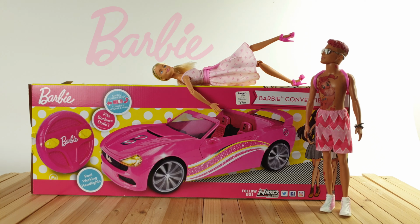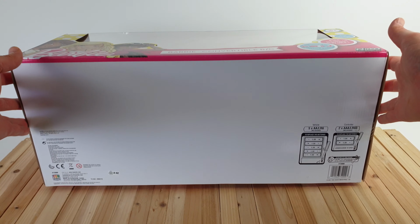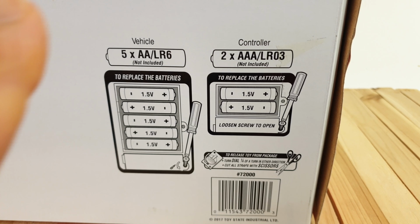If you're also going to get this, remember that it doesn't come with batteries, so you'll also need to pick up some of those at the same time. Not only is it radio controlled, it has real working headlights, and it's great for all ages starting from 3 years and up. The battery information can be found on the bottom of the box, and you'll need 5 AA batteries for the car and 2 AA batteries for the controller.